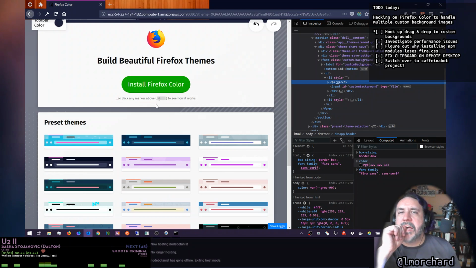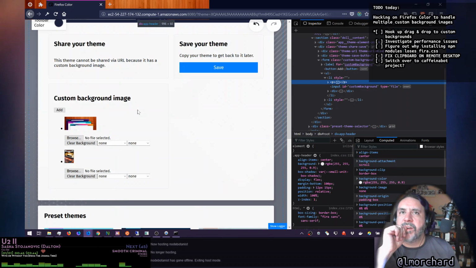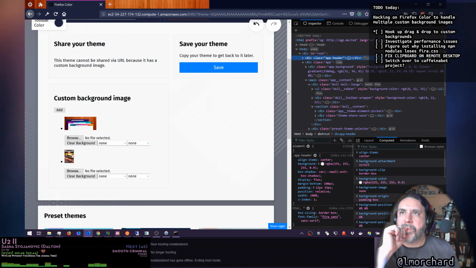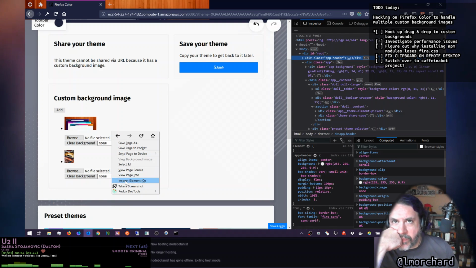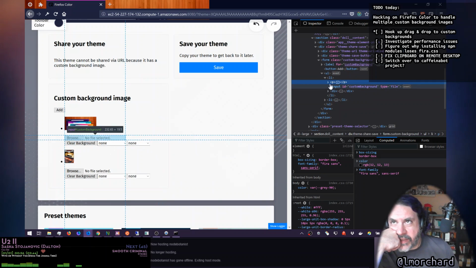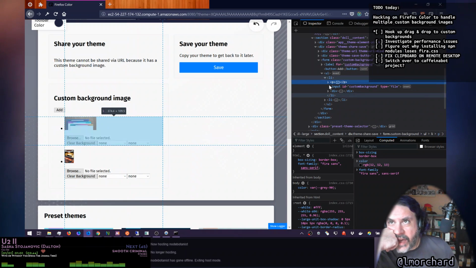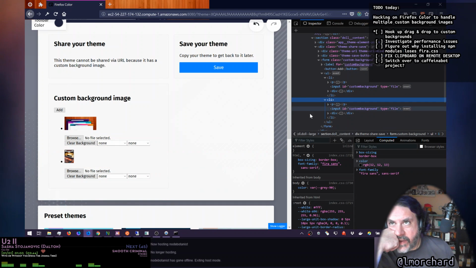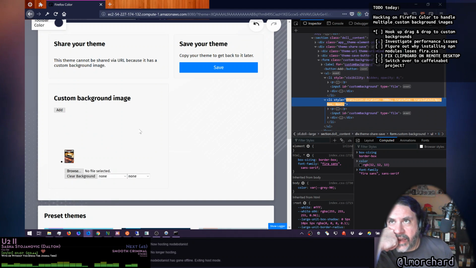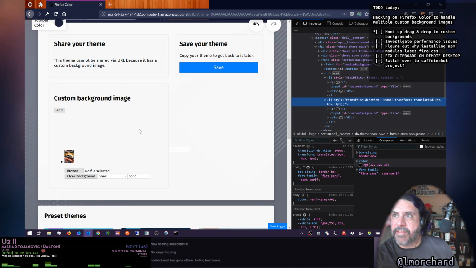I wish I could freeze it right in the middle of this interaction, because I don't see exactly what it does down here. So I start to drag, it adds a list item.